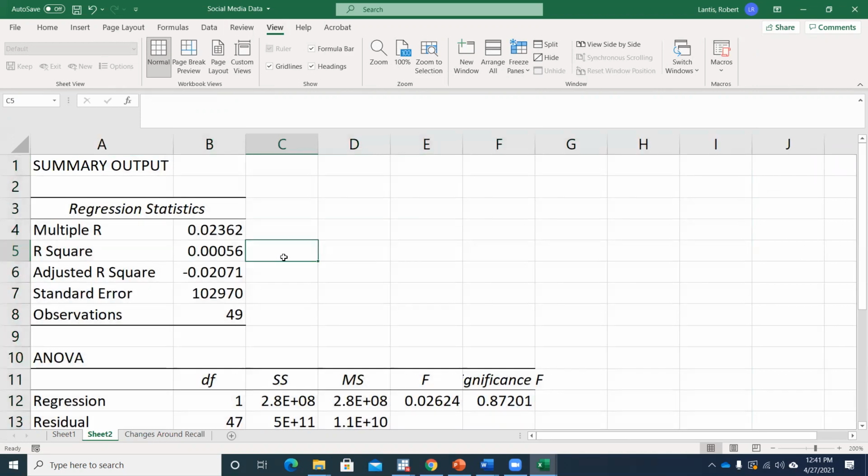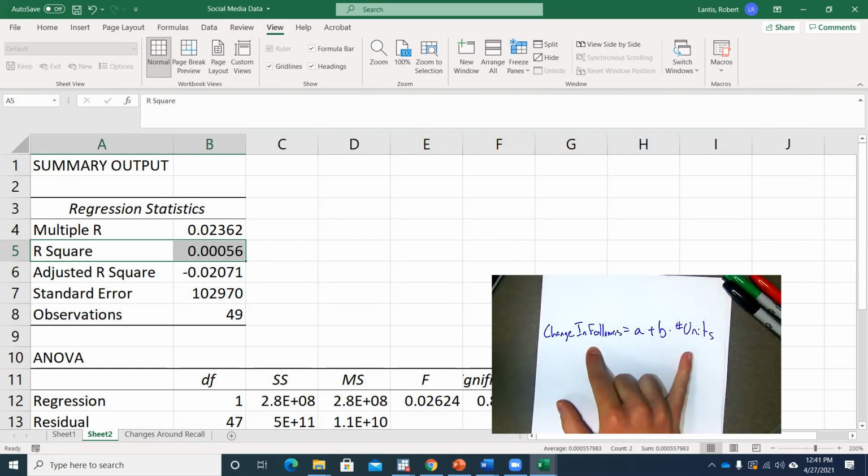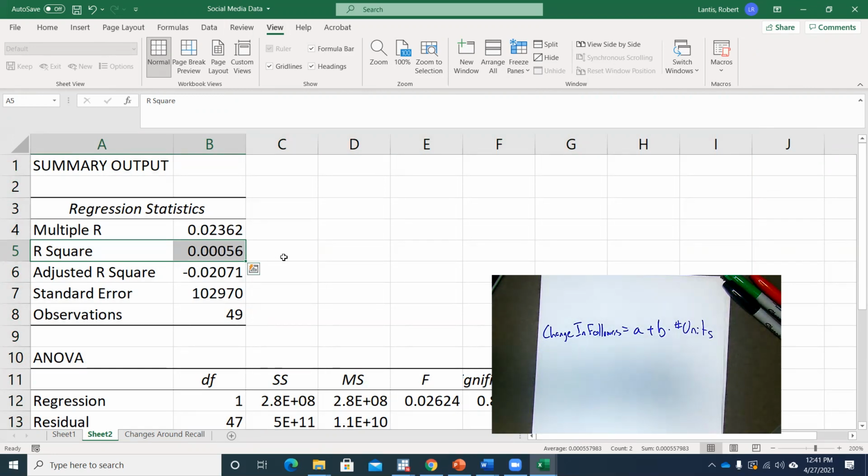First of all, if we're thinking about some things that we can interpret, the first thing we can look at is our R squared. This R squared tells us the proportion of the variation in our Y variable that we're explaining with that X variable. Here, the proportion that we're explaining is 0.0005. So we're hardly explaining any of the variation in our Y variable, which means our predictions probably aren't going to be very good. The higher this gets, the closer to 1 it gets. If we could get this R squared to be 1, that would mean our X variables explain all of the variation, or that we're getting very accurate predictions. But it's not, it's still pretty low.